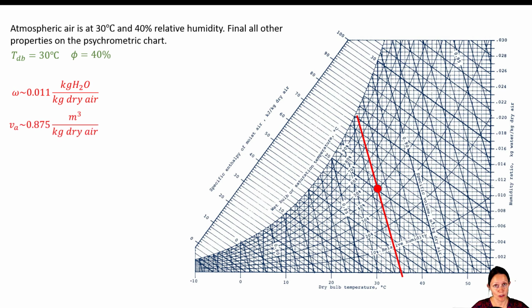Once again, you're just estimating it. You're just reading a chart. So, all right, I've got my specific volume. The other thing I can get is my specific enthalpy of the moist air, and it looks like it's about 57. And while I have the line drawn in that direction, I'm also going to read off the wet bulb temperature, which looks like it's at 20 degrees Celsius. And I guess, yeah, that's it. That's all the things that I need.